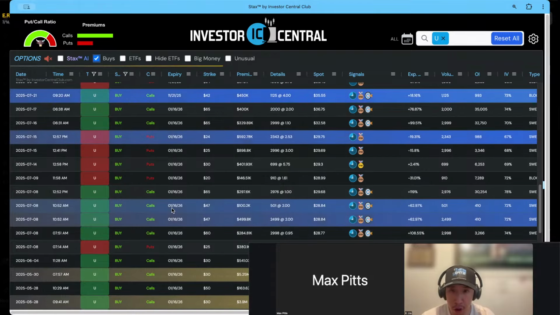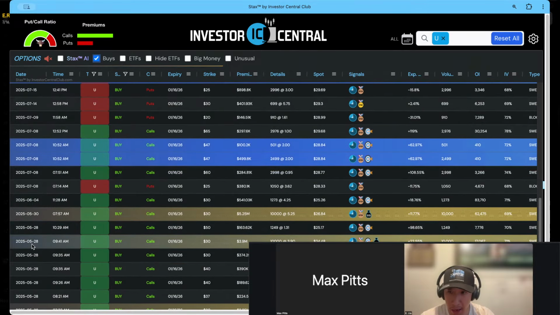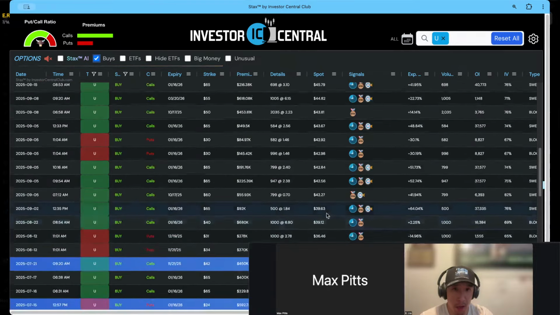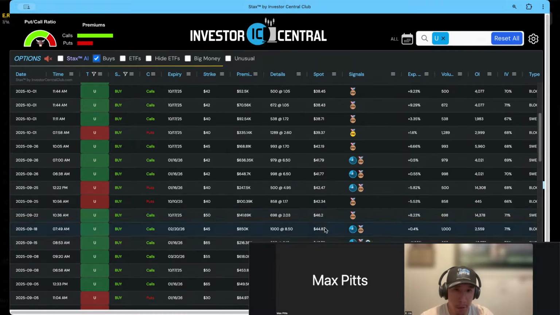But they do have these January 2026 47s, like I said, that target. They got in back when it was $28 back in July, right? And then these big money ones back in May as well. $30 calls. Man, these ones ran up as well, because you can imagine if they were still in these from $26 run up all the way here till about $46. That's a pretty penny right there in terms of that return.